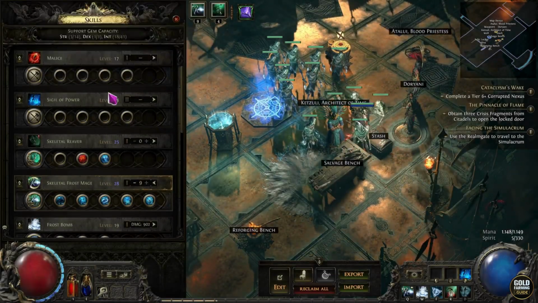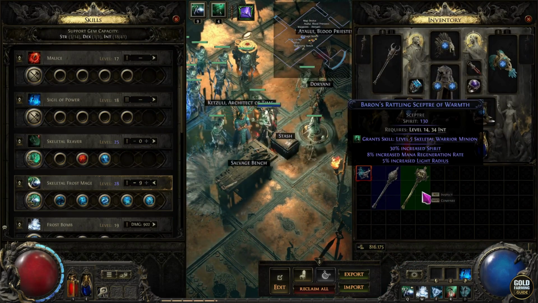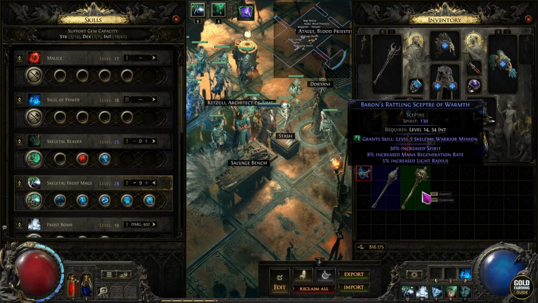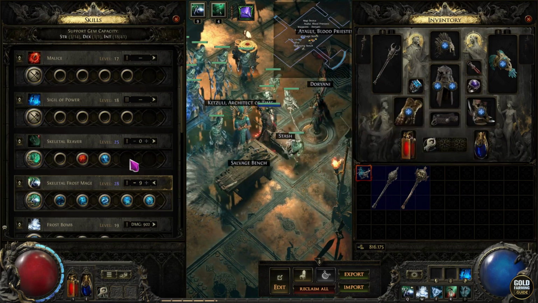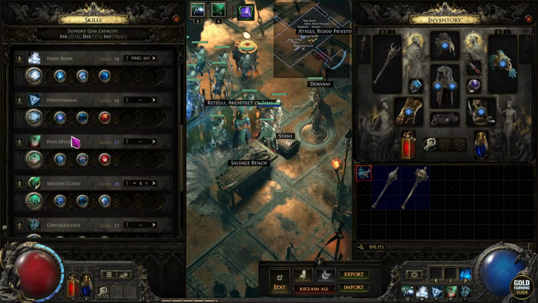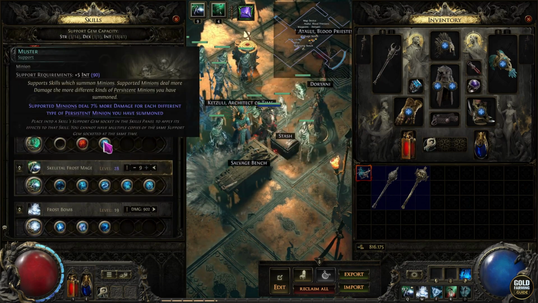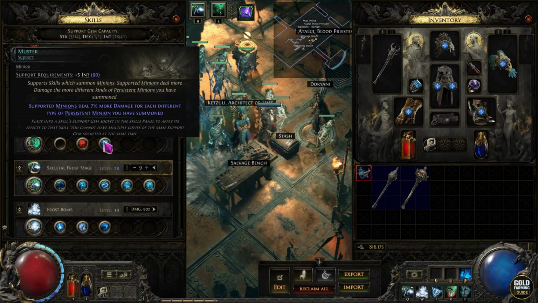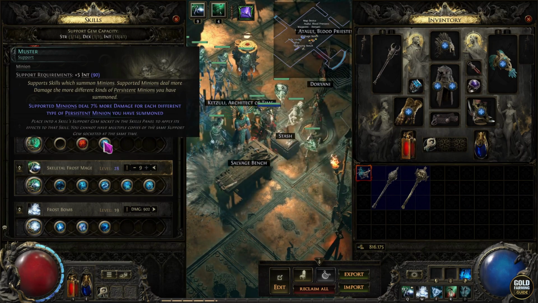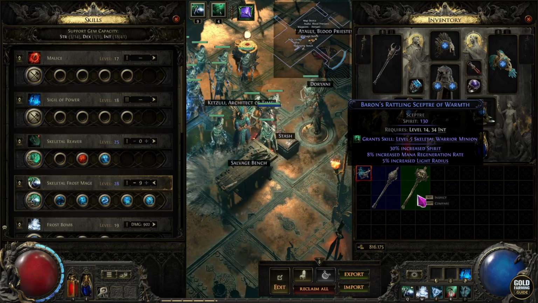First of all, I'm running Malice right now. So I think the best scepter you can actually run is the Rattling Scepter to just give you skeletons, because you can sacrifice those skeletons with your Pain Offering and you don't have to sacrifice your Skeletal Clerics. And if you switch in for boss fights, I'm switching in the Muster support here, so that it would give you 7% extra damage. However, I don't have a Rattling Scepter and these seem to be the most expensive.